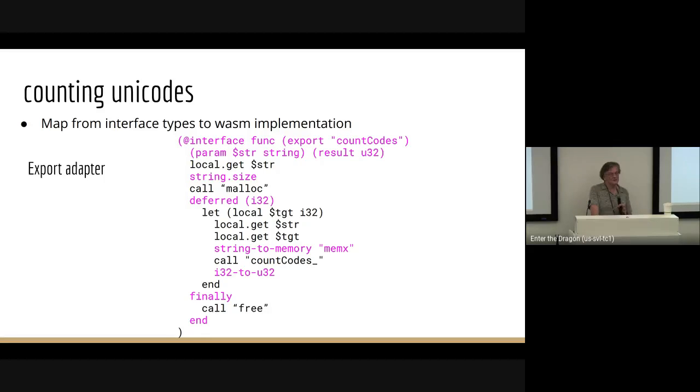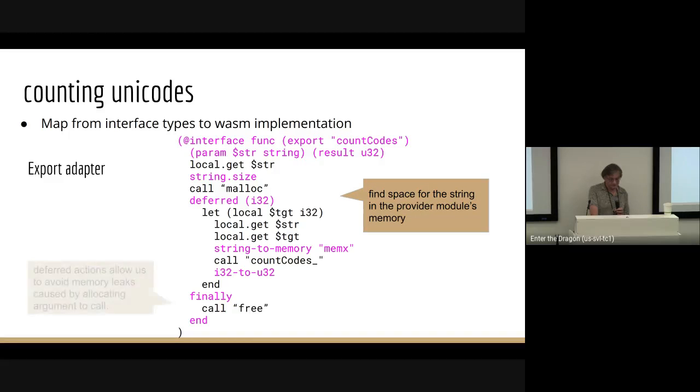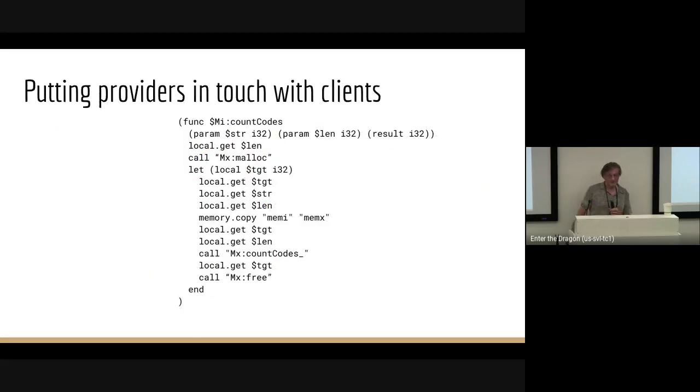There's some details here which we can go into later on if we would like to, but I don't think we need to. So then we take these two bits of code and we put them together, automatically fuse those two pieces of code together, and we get something that's only black, i.e. it's only regular WebAssembly. And it does what you would expect. It copies from one memory space to another, copies the text of the string from one place to another, and then calls the internal function.